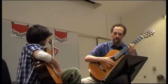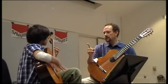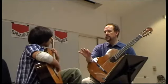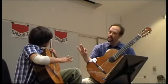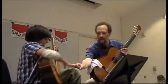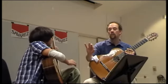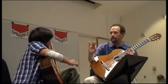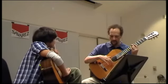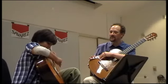Try playing it. It's pretty good. It takes a little while to develop. It's better, right? Sometimes if you catch the nail away from the guitar, actually, do this. You want to feel like you had a bug on your knee and you want to flick it off with your finger. Practice with your finger, bop, bop, bop, and then bring it in. So you imagine there's a little bug sitting on your first string, and you want to slap him off the string. Try it. Don't hit your guitar though.